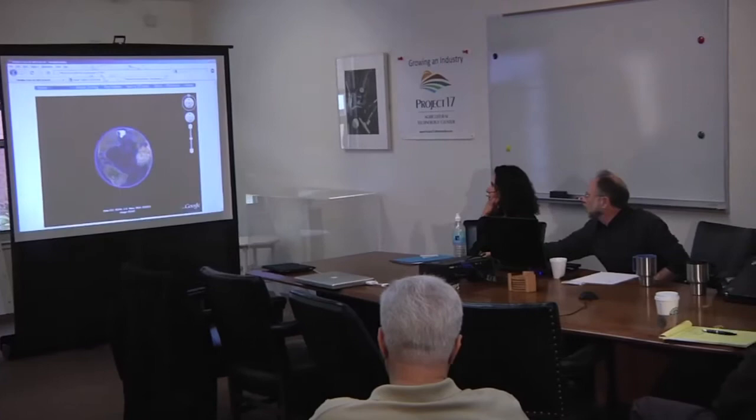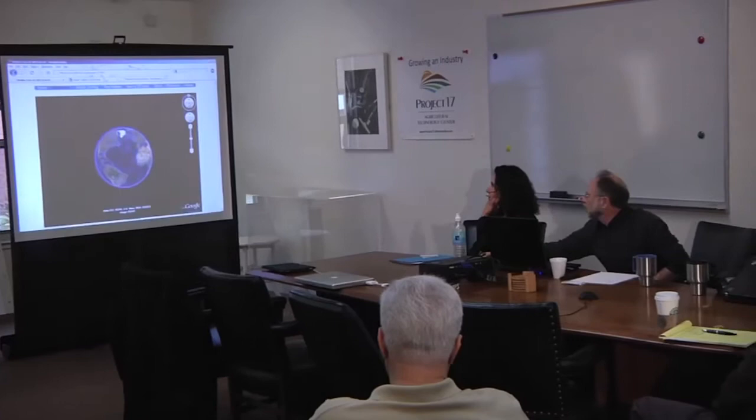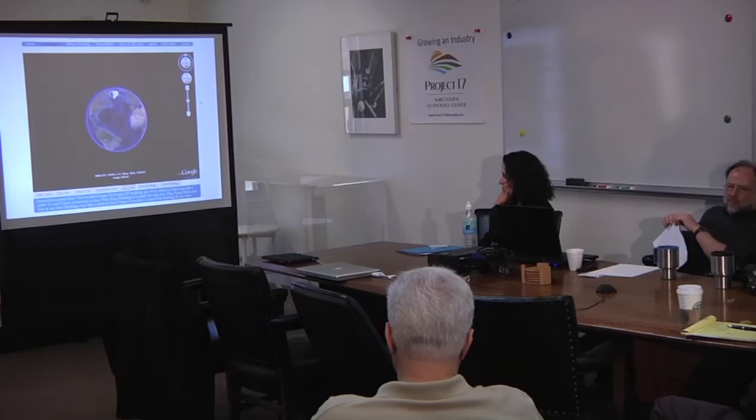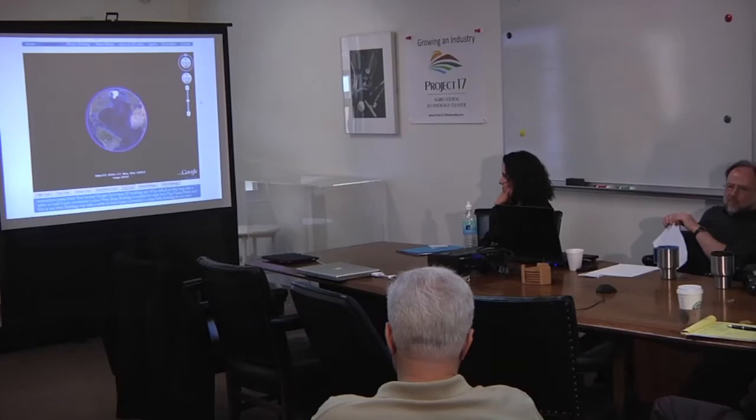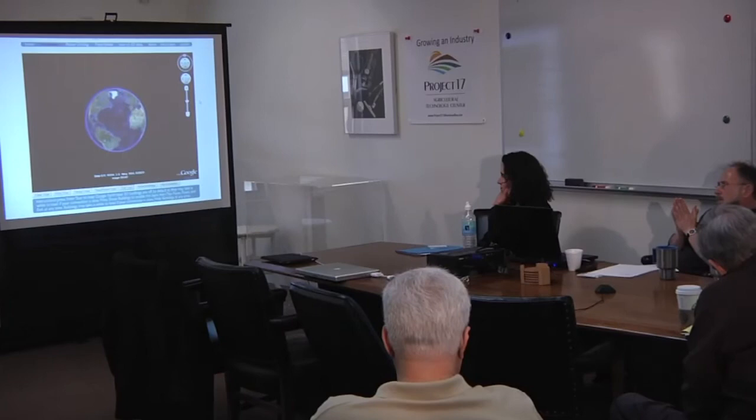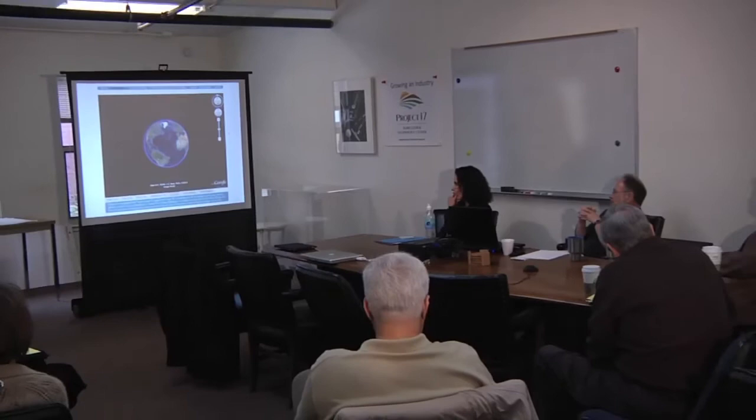I'm going to show you a quick example I put together the other day of how this might happen. This is on the Studio Cruise website — it's a separate page called Project Titan 17. This is an example of Google Earth in an API, an application programming interface, which is a means for Google Earth to be played inside a browser. Most browsers will accept the API — I believe Safari won't, but Chrome will, Explorer will, Firefox will.